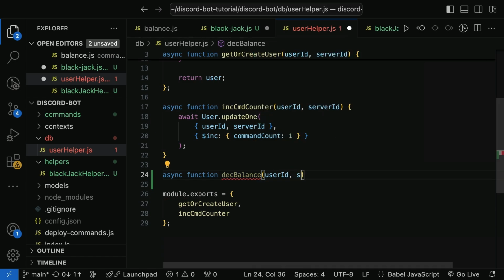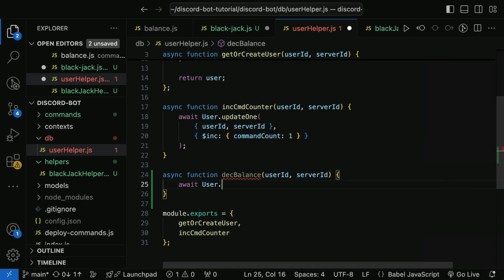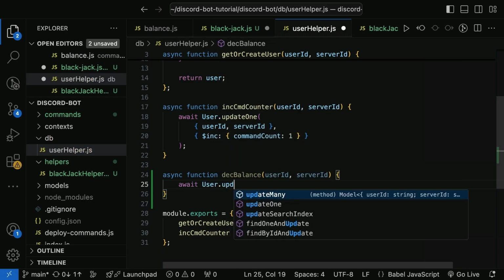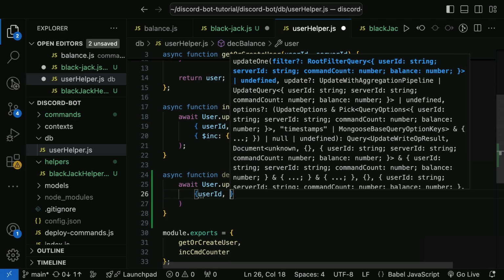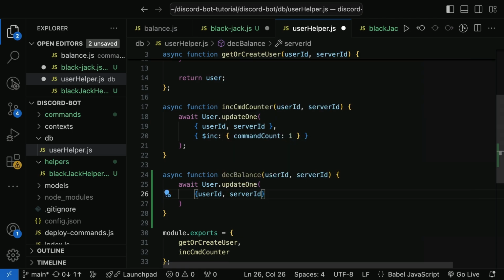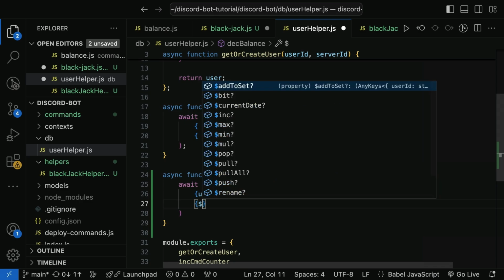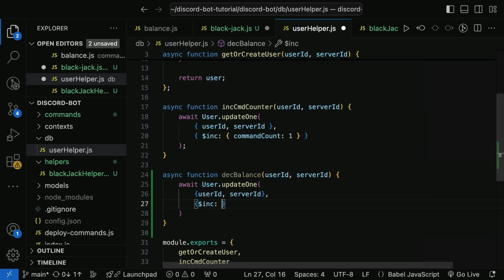So it's going to be an async function, decrease balance, and it's going to take a user ID just like the command counter and a server ID, and then we're going to say await user.updateOne. We're going to pass in the user ID. We're going to pass in the server ID, and then we're going to want to increase their balance by the negative amount that we pass in.